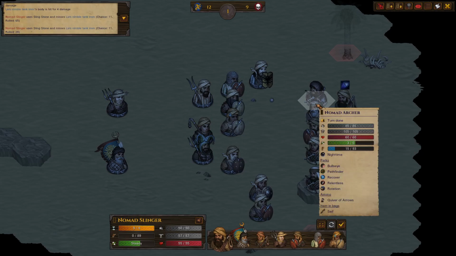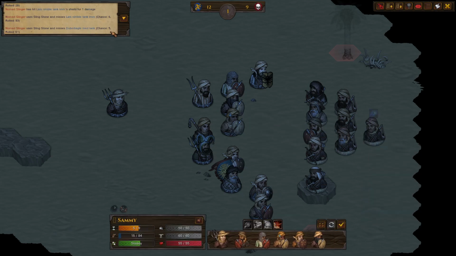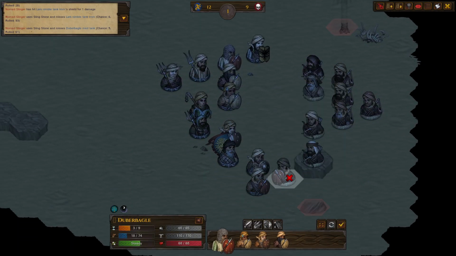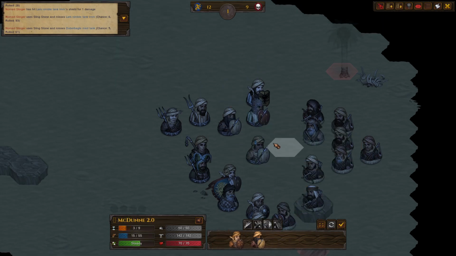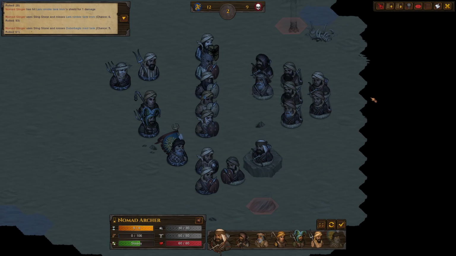Sadly, slingers and archers have way too much armor, so we're going to have to deal with that. But against it at nighttime, 5s and 6s, very happy to see that. Hey there, buddy. Smart choice moving over to us. Sadly, it's not going to make a difference. Our front line's better than yours.